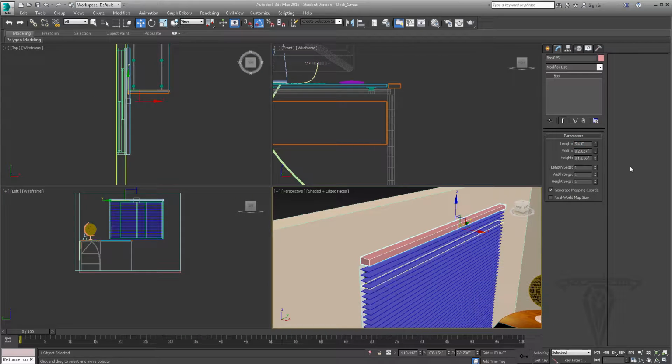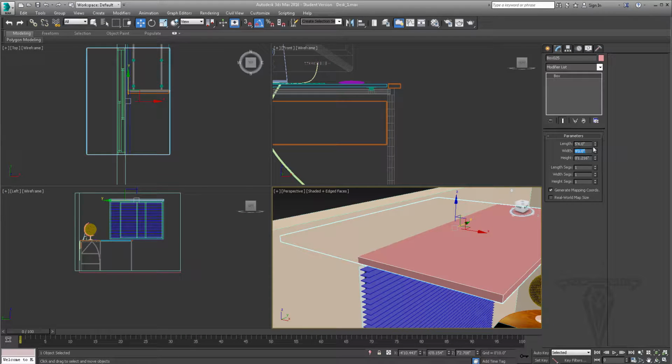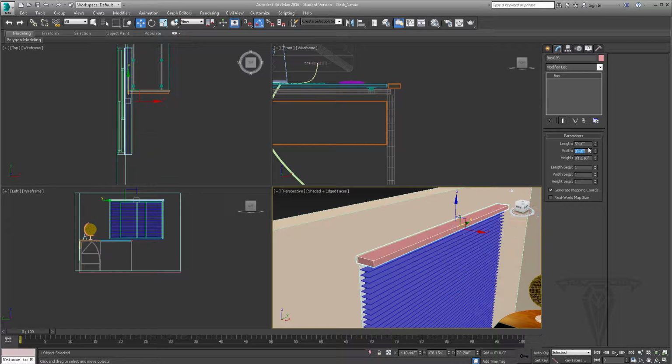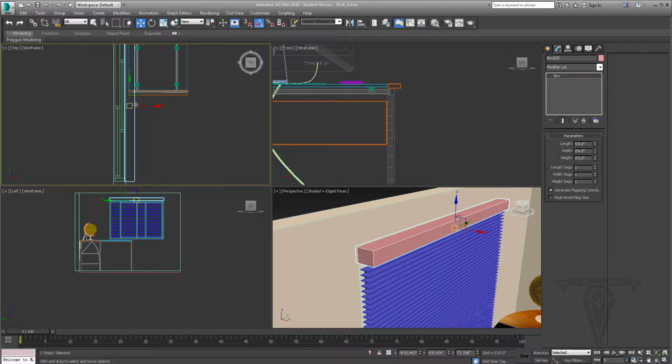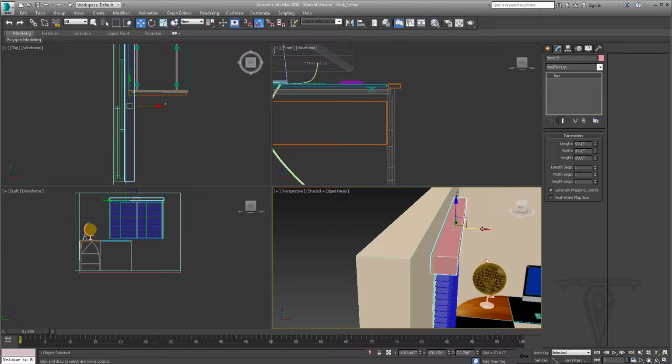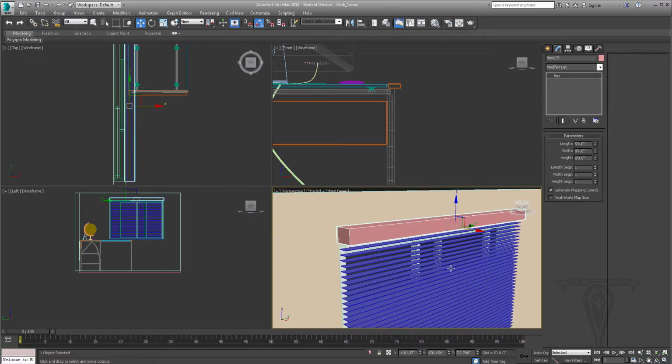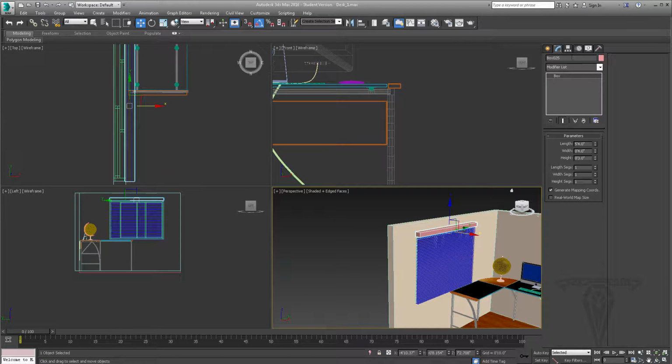And this thing is probably going to be about, oh, it's not 4 feet, 4 inches by 3 inches. Yeah, that's better. Okay, so this is going to be blind box, a blind top.